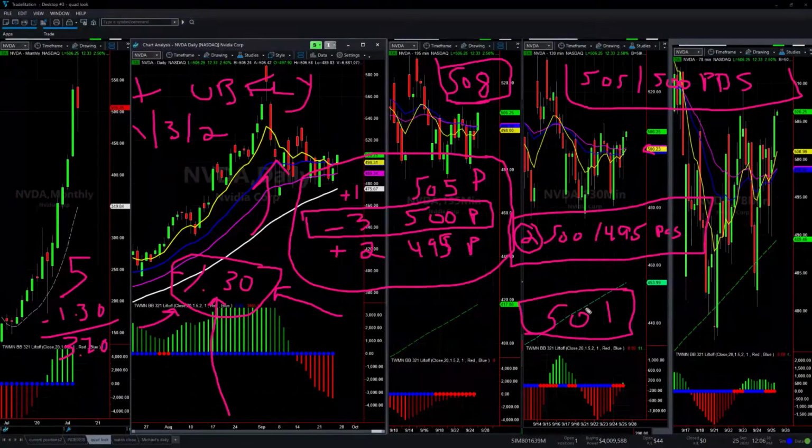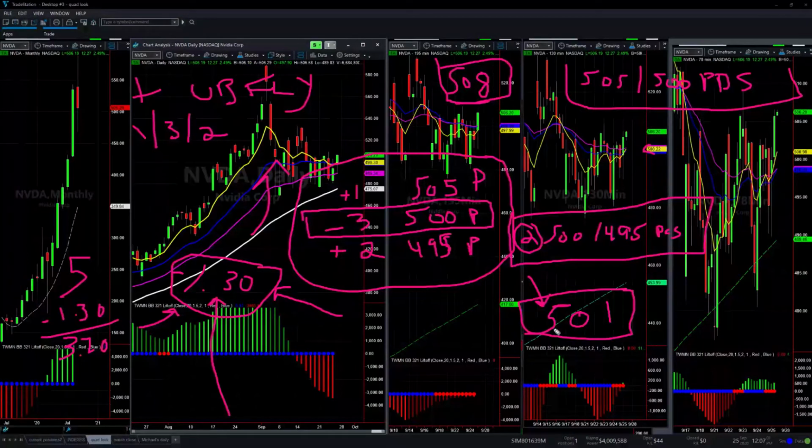And what I explained to you was the first goal of an unbalanced fly is to keep the credit. So on today, if you could close this trade out for 0 or like 2 cents, 5 cents, whatever, then do it, if that's what your goal is. Well, how would that be possible? If price is at 501, let's just say, follow me with this.